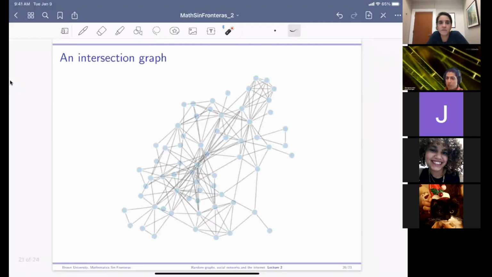And just as I did with the other models, here's a quick picture of a random intersection graph, where we used Pareto mixing for the W's, for the distribution of the weights F. And what you can see again is that it looks very different from all the others. Here are the triangles, they're everywhere. What's the clustering coefficient for this one, Jose? The clustering coefficient is 0.68. This looks very different from the other examples that we've seen.